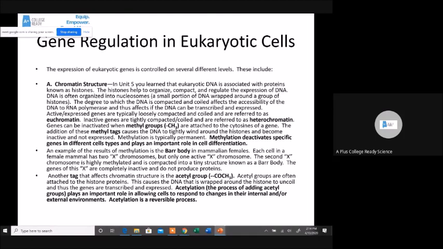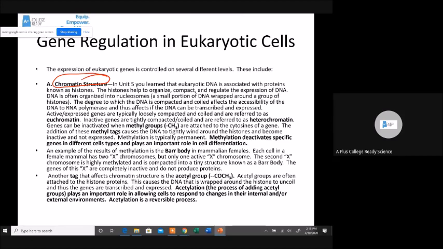So let's talk about how similar kinds of things happen in eukaryotes. There may be some operons present in eukaryotic cells, but they're not common. It's not something we're going to hear much about. We're going to talk about four or five different ways that eukaryotes can regulate the expression of their genes. One of them has to do with the structure of chromatin. Remember, chromatin is the DNA in its unwound active form.